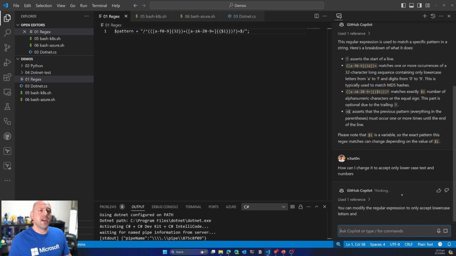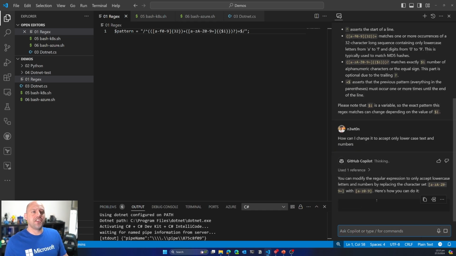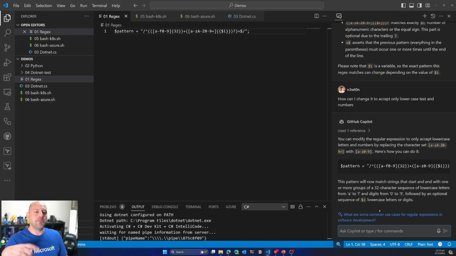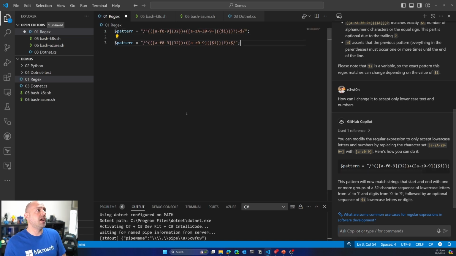And again, just after a second is typical of many LLMs. They give you the answer just in bits. People like it, people don't like it. I don't necessarily do. But again, now I have this regular expression, and I can copy it, or I can directly insert it in whatever part of my code I am. And you can see that I add the new regular expression.